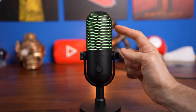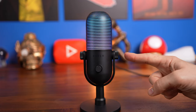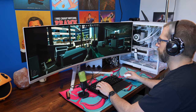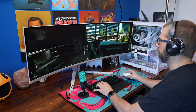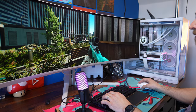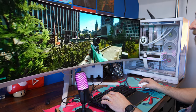You can pop it off the stand and put it on a boom arm as well. It's important to test and see which works best for you, because putting it on the desk next to a Razer keyboard might not be ideal depending on the switches you're using, and I certainly wouldn't recommend this with any microphone. If you've got a particularly noisy keyboard or a noisier environment, having it further away from your mouth on a desk stand is going to be counterproductive.